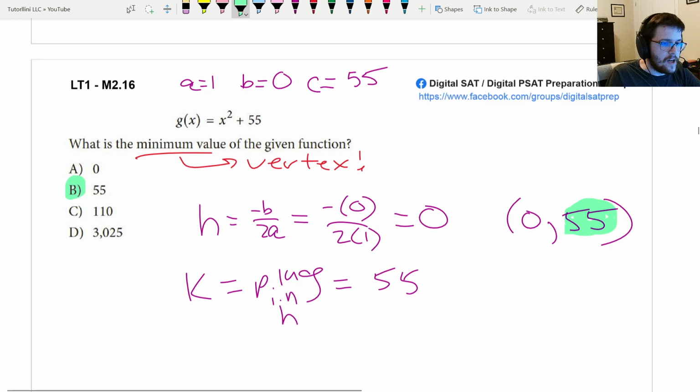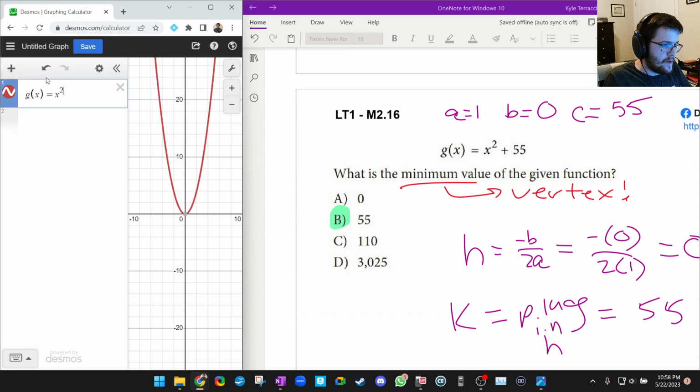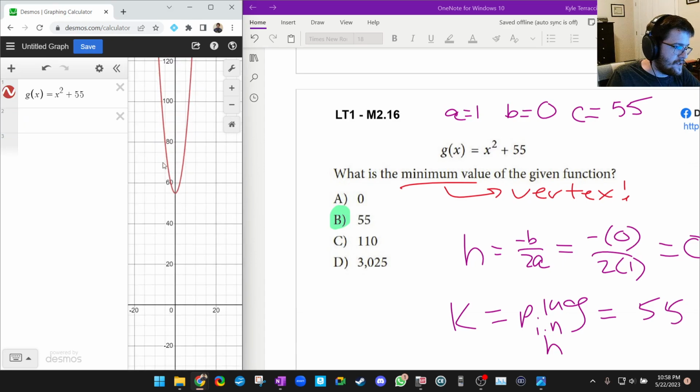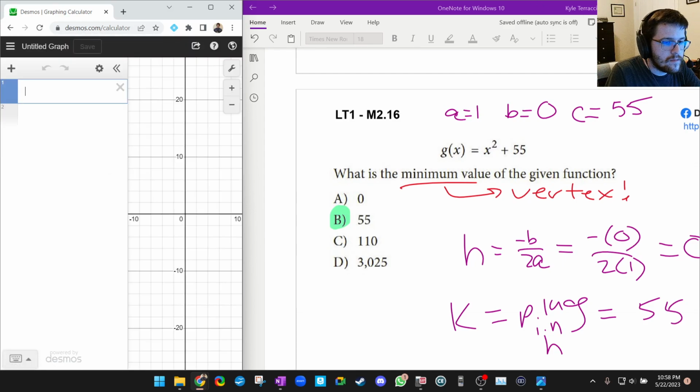Very good. And of course, we could just do this entirely on Desmos. So the vertex is the point at the tippy bottom. Let's click on it. 0, 55. So really the only trap answer people could fall for is they'd put 0. Right? So remember what I said. If it just says the minimum or max, it wants the y value. This question is asking for the y value. If they mention x, then maybe they want x. But if they don't mention x, they want the y value. Great, let's keep going.